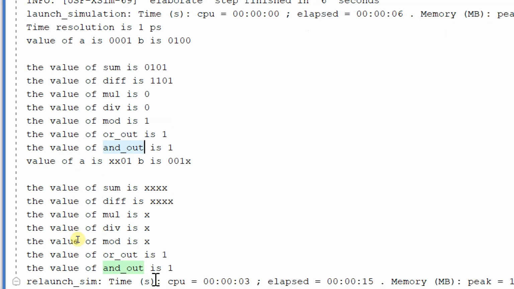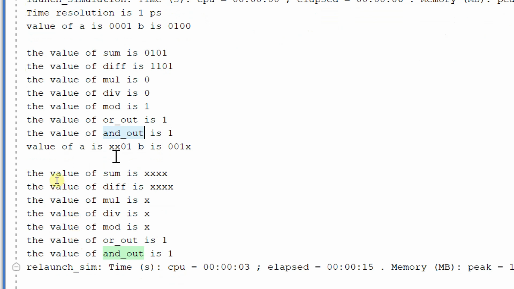And coming to this, when A is equal to XX01 and B is equal to 001x, we can see here the logical AND is equal to 1 and logical OR is also equal to 1.